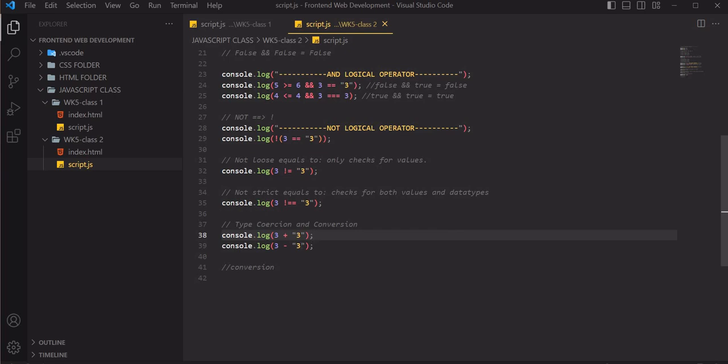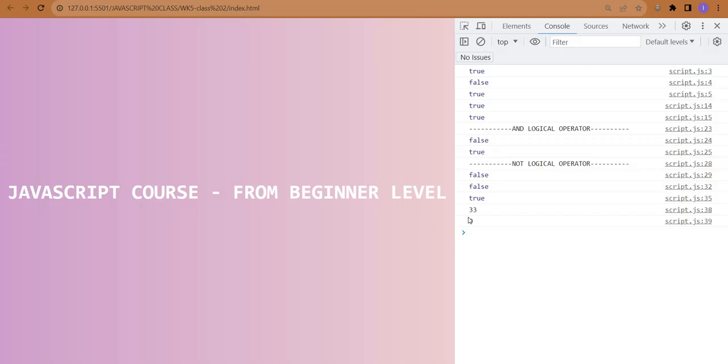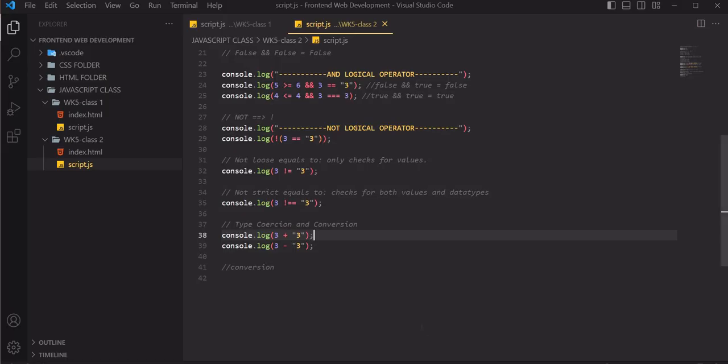Now what JavaScript is going to do is convert this string data type to a number data type, so that you can get a number data type as the end value. So that is why we have 0 here. It means that something happened behind the scenes, meaning that this 3 has now been converted to a number data type. That's why we can have 0 here. So do you see it now? So let's do it here. Console.log.